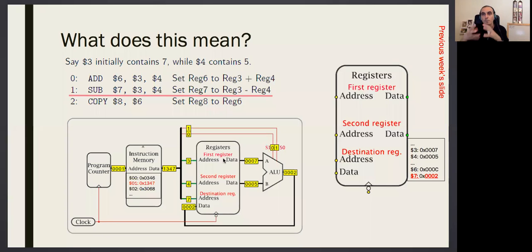So all these intertwined, interconnected lines will create the language for you. And actually, since we're human beings, you don't like speaking like 1, 3, 7, 4 kind of things. We just write them in a language like text, like this: sub 7, 3, 4, which means register 7 will be written with the value which you will calculate from subtracting register 4 from register 3. So this is the assembly language. This is the machine code. They are one-to-one. So for each machine code, you have a specific assembly instruction.